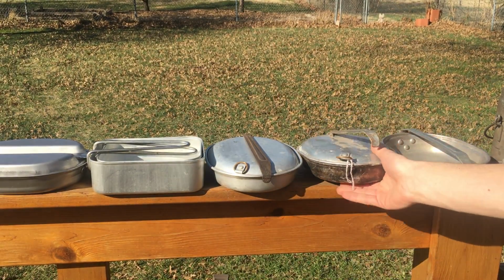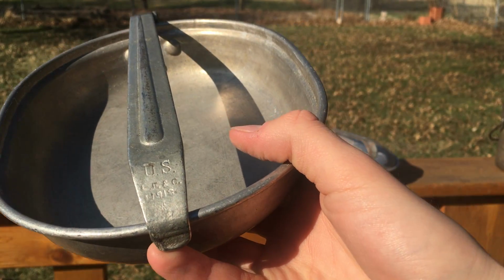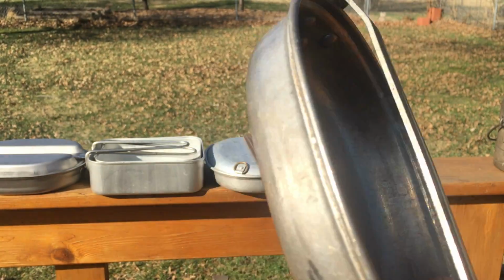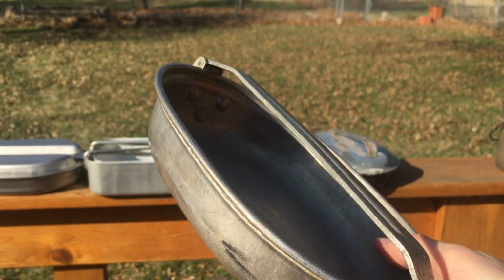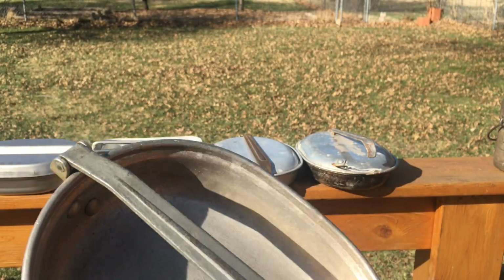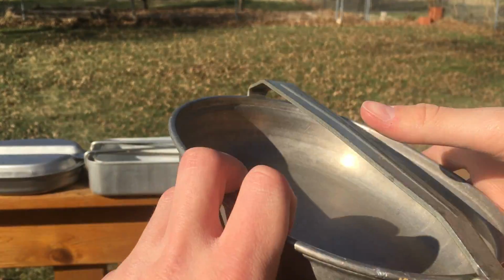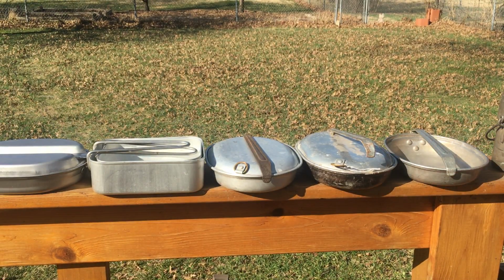And this one here is another mess kit from the United States, 1918 as well. They're all basically the same. Now, if you're faint at heart about this, cover your ears or something, but I used to have the top of this, and like an idiot, I lost it. I know it's horrible. I lost part of a mess kit, a piece of history, and trust me, I'm not happy about it. But yeah, there's the bottom. There's that. So those are my World War I mess kits.